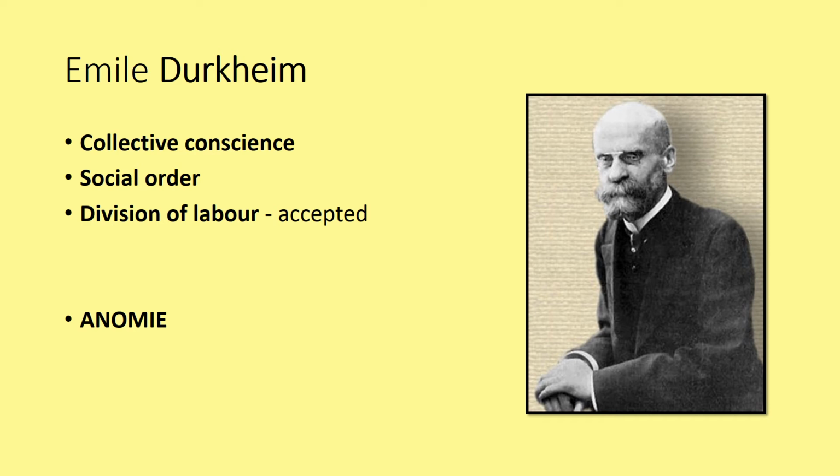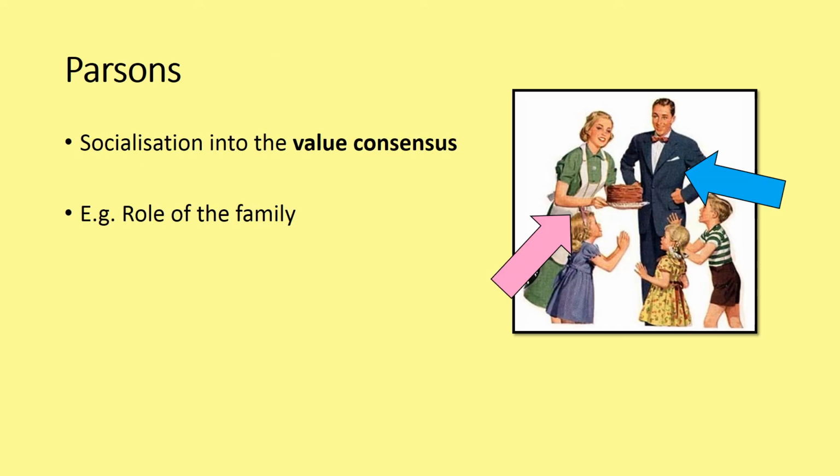Other functionalists have built on Durkheim's concepts, and one of those functionalists is Parsons. Talcott Parsons comes up in several areas, as he talks quite a lot about gender. Parsons is another functionalist sociologist, and he has very traditional values and views. He was writing in the 1950s, so back then you would have very much the traditional family in place, and the roles of men and women would be very different to what you'd expect in today's society.